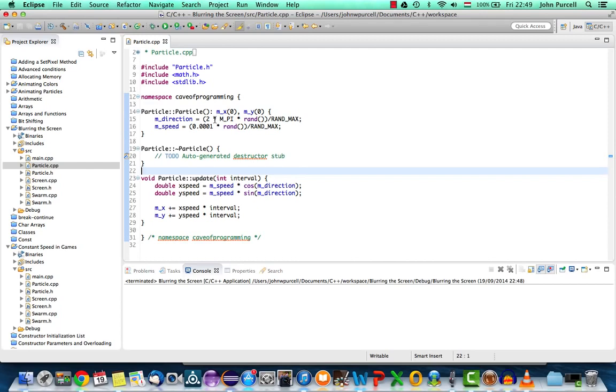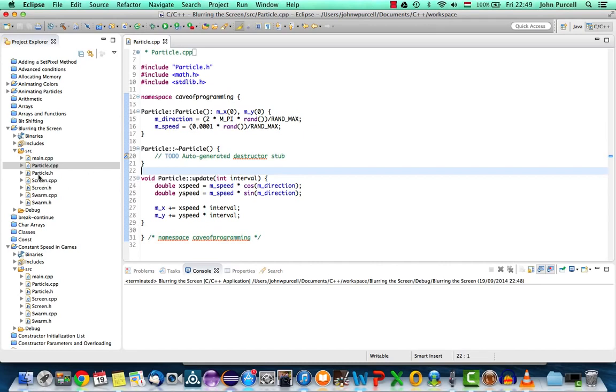If you've got a really old slow computer, then you might get very jerky results with this very expensive blur algorithm, expensive in terms of CPU time, but let's have a go at it anyway and see how it looks.